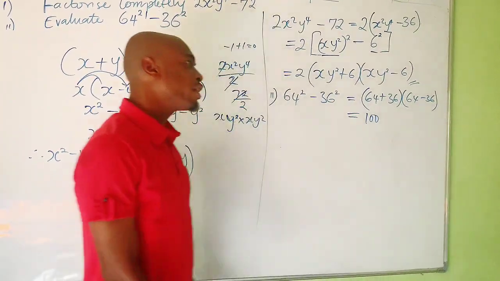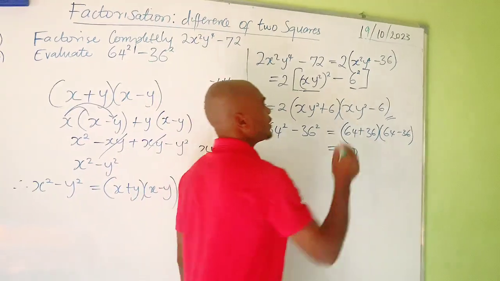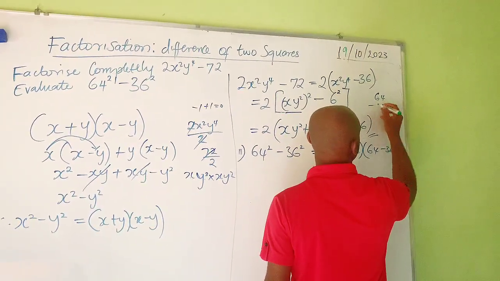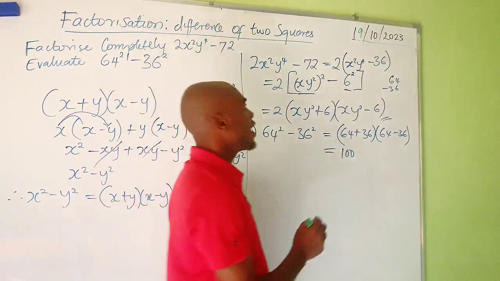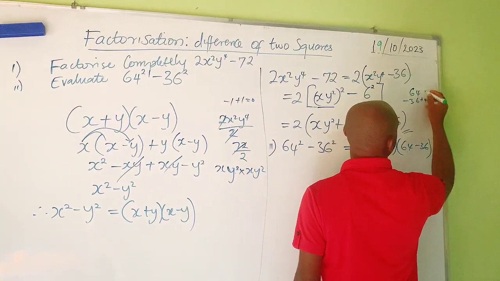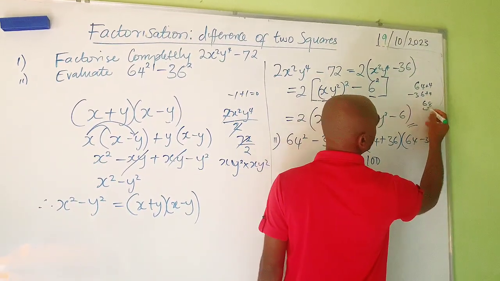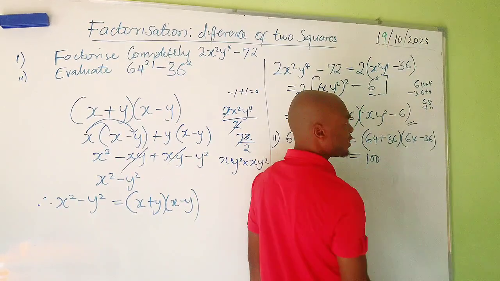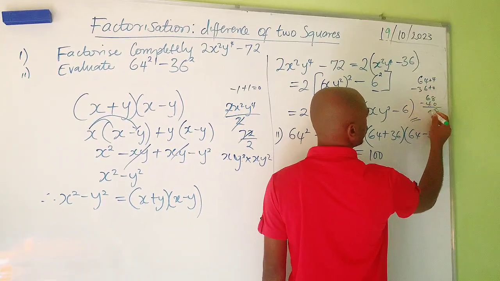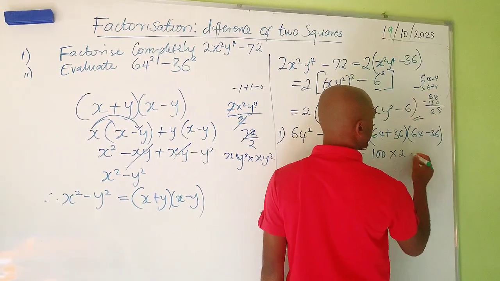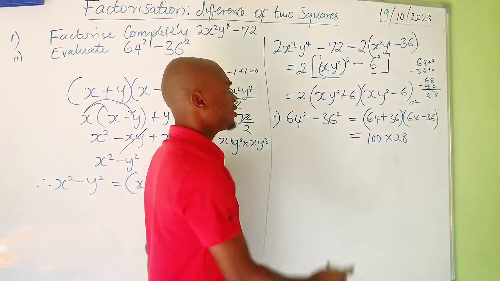Now let me use this trick if you want to make your subtraction very simple. Sometimes this is 64 minus 36. What I will do at this point is add 4 to this, add 4 to this. That will become 68 and this becomes 40. Have you seen? It's very, very easy to subtract at this point. 68 minus 40 is 28. So the answer is 28. 64 minus 36 is 28.